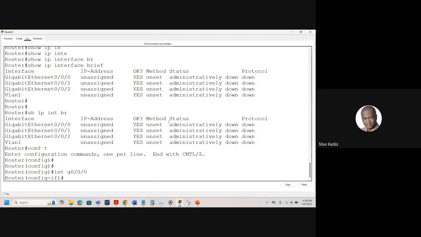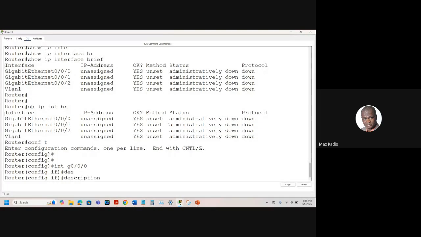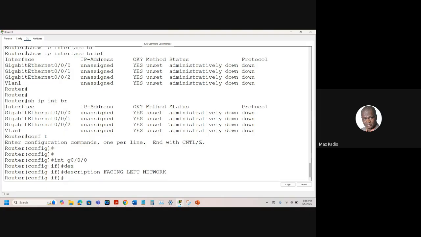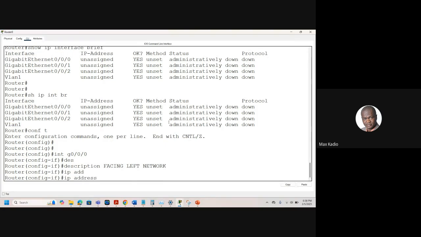I can put a description, facing left network. You can add anything, it's up to you. It's just a description. Then IP address 192, it will be given to you in the question paper.